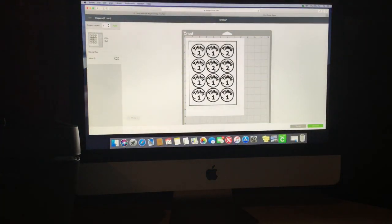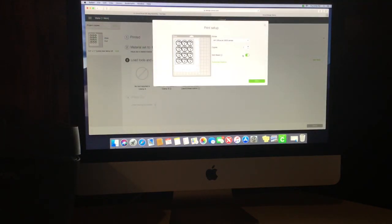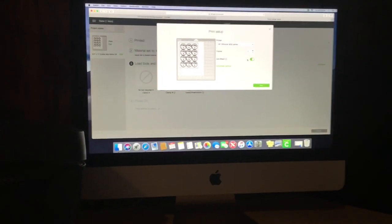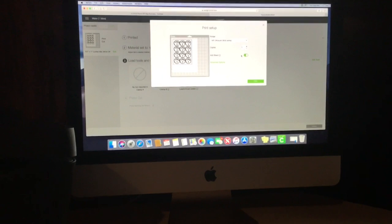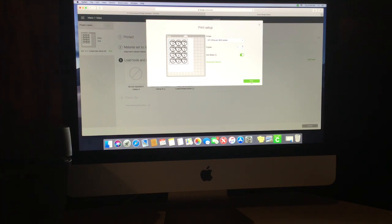8.5 by 11, 80-pound white cardstock. Now we go ahead and click continue. You're going to choose the machine that is connected to your computer, laptop, or your iPad. And we go ahead and send to printer. I only want 1 copy. Oops, I moved the camera. Okay, once we get here, I only need 1 copy. We go ahead and click on print.